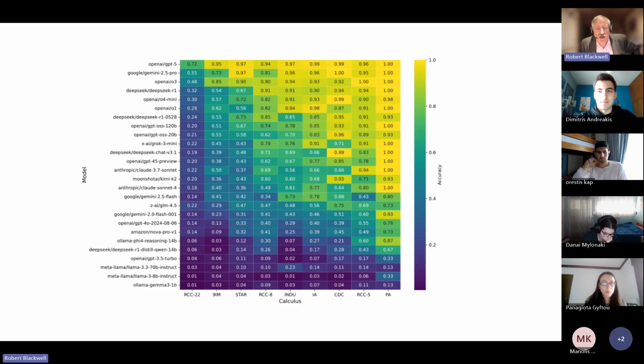It depends. It's very much dependent on what you're trying to say. In this particular case, the paper required us to test all of these different calculi and to say which ones were easier than others. So we wanted to say that, for instance, RCC22 was a lot harder than the point algebra PA on the right. So I don't think there are any hard and fast rules here. I think it's a case of what you're trying to say in your paper. What is the experiment that you're trying to do? What are you trying to say?